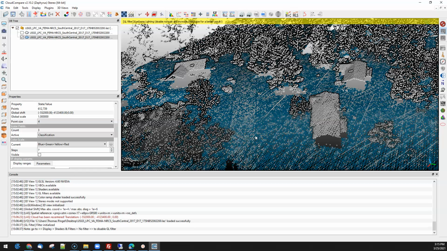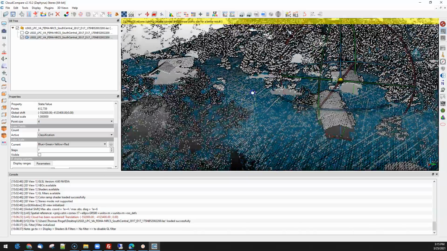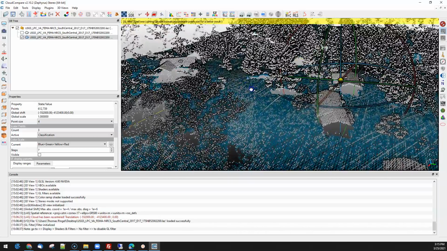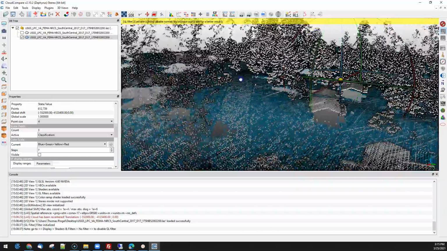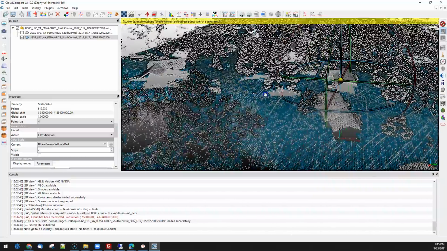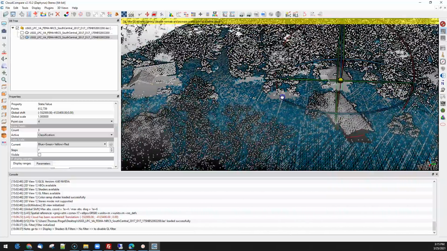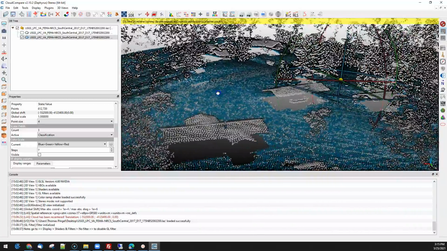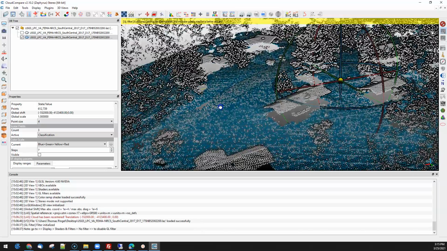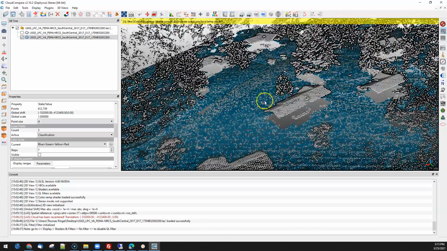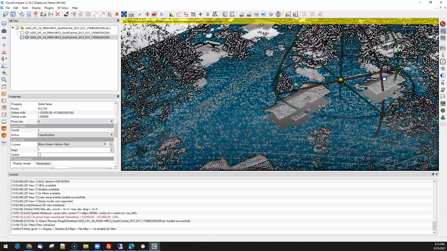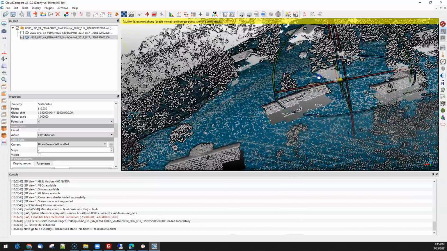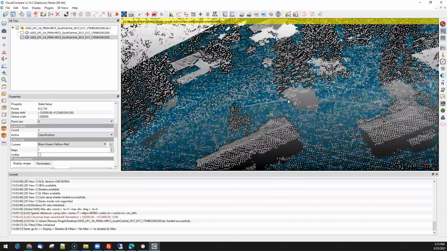So this is a particular kind of error that we would like to avoid, but we would also like to avoid anything else. We don't want trees classified. We don't want the trees to turn blue either. So we can make mistakes either way. We can call something that is ground not ground, or we can call something that's not ground ground. Easy mistakes to make.